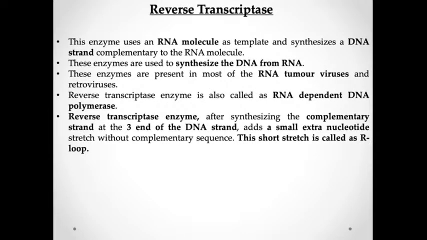The next enzyme is reverse transcriptase, which is used to synthesize DNA from RNA, the complementary copy. This is a very highly useful, special technique used in RT-PCR, reverse transcriptase PCR. These enzymes are present in most RNA tumor viruses and retroviruses. Reverse transcriptase is also called RNA-dependent DNA polymerase.